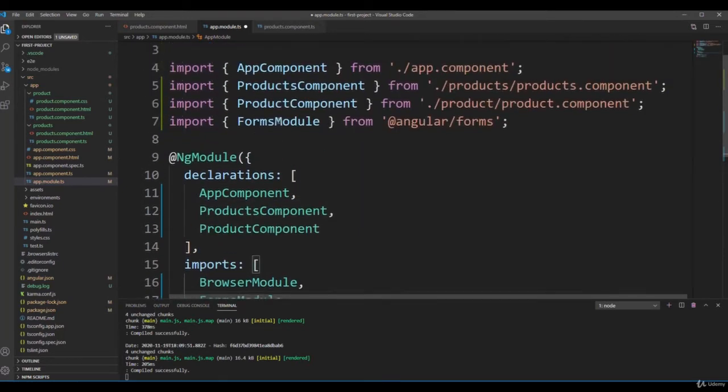And of course, we'll need to import this above. And we'll specify that we import this module from Angular Forms. All right, so now we have included the Forms module in the project.